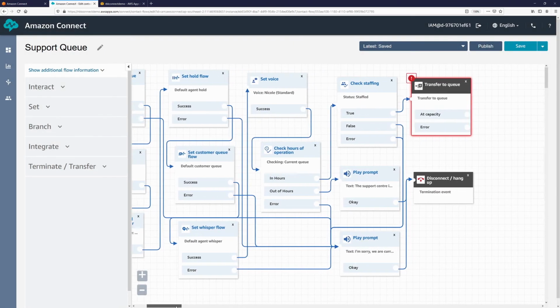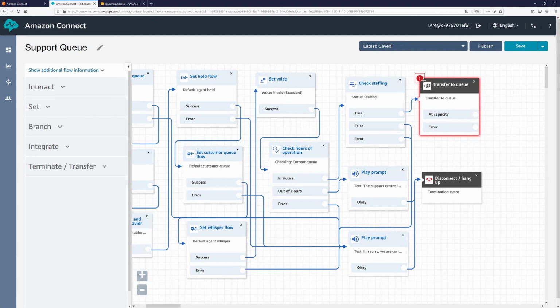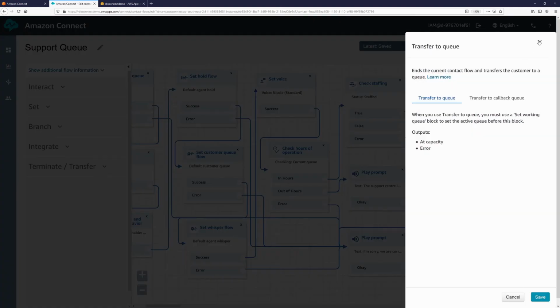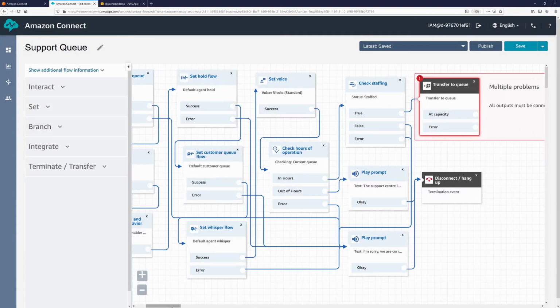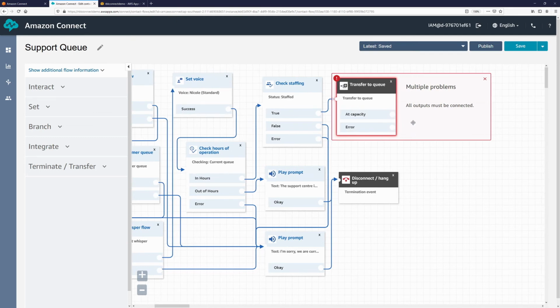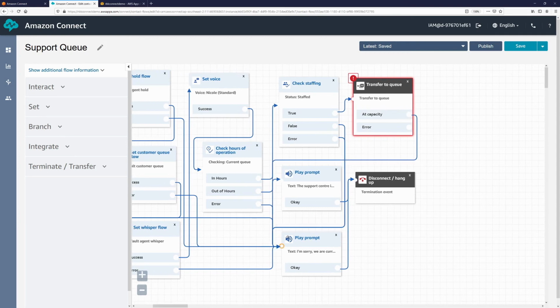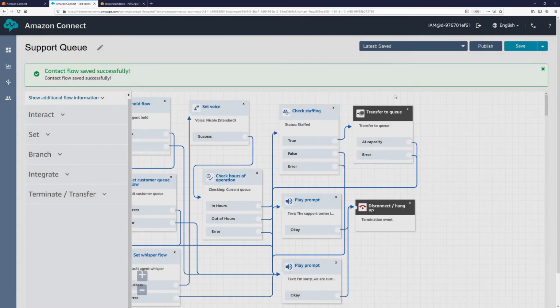Now what we can see here is it's checked and found that we have some problems: all outputs must be connected. So what I'm going to do here is take the at capacity and the error and send them to a hang up. I'll save that again. We can see here we start to get some versions, and we're going to publish again.